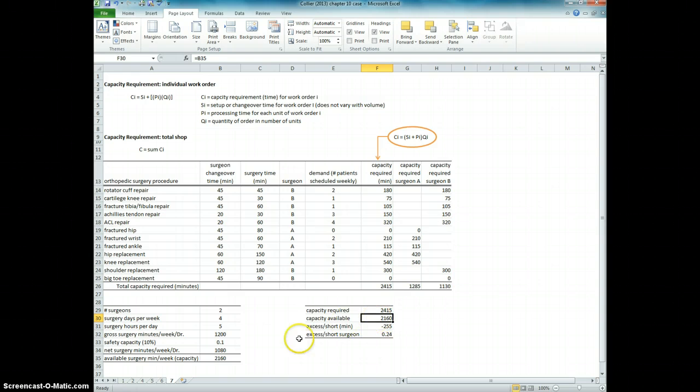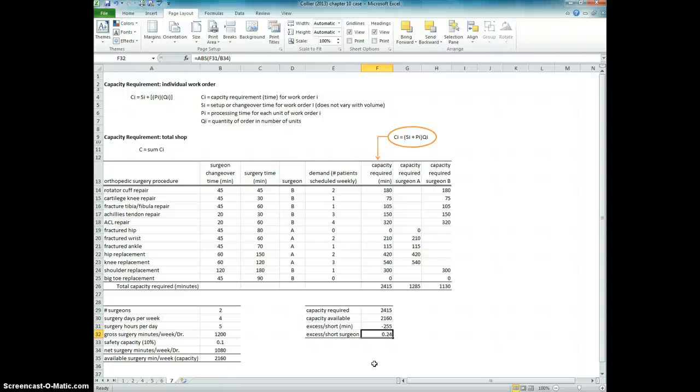We have the capacity available, which we know from the calculations we just did. Now it's just a simple matter of subtraction, and we know how much we're either in excess or short for the practice, and it would go the same on average for each of the surgeons.